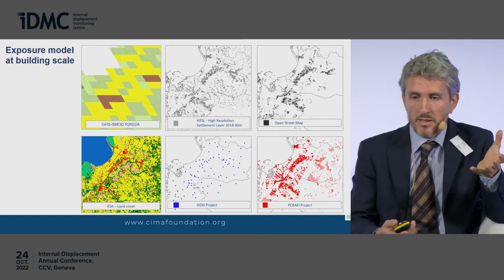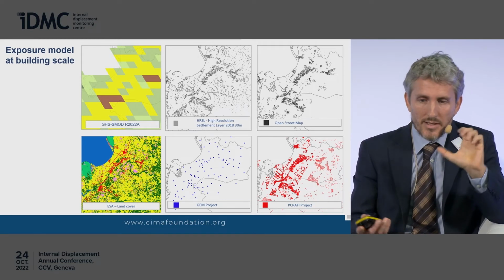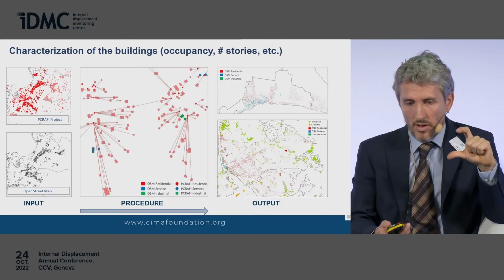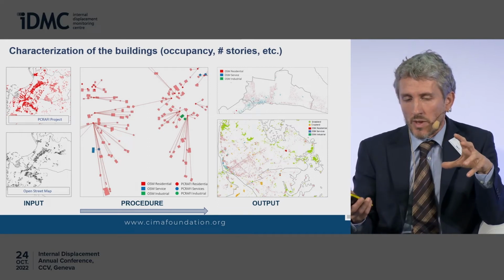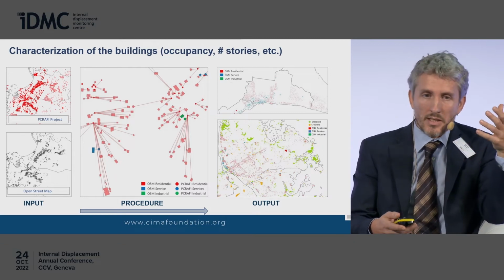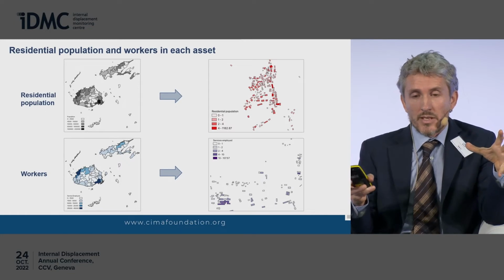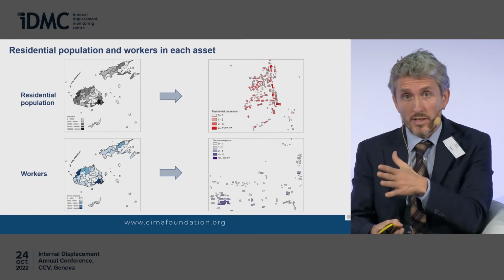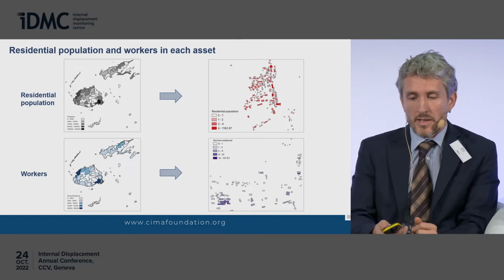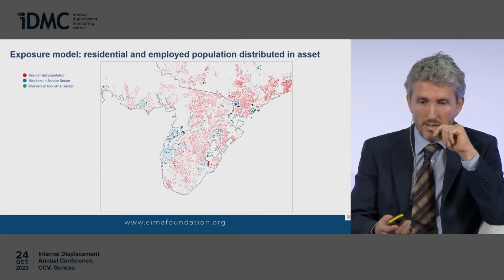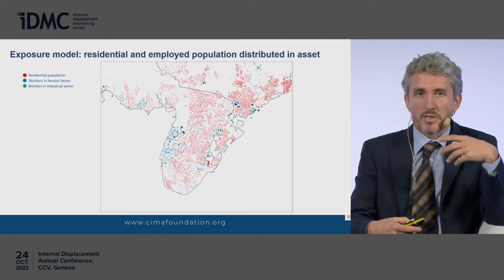But also OpenStreetMap gave us an updated building footprint of the territory, and we tested it, and we found that in this case it's very, very accurate. So from the last two layers, the PICRAFI project and OpenStreetMap, we have the characterization of the buildings in terms of occupancy, stories, and other parameters that are then linked to the vulnerabilities. And this is the kind of output. Then once we have this exposure, we put the population in there: residential population in residential buildings and workers into workplaces. And this is an example that we have in terms of population. This is just for two sectors, but it is also repeated for the agricultural sector and croplands.